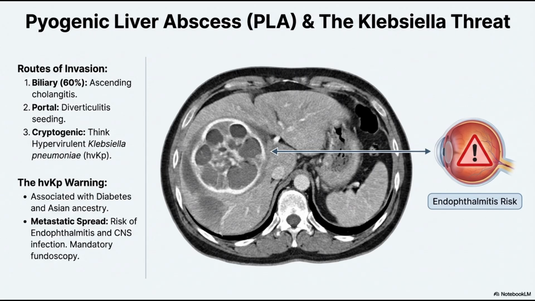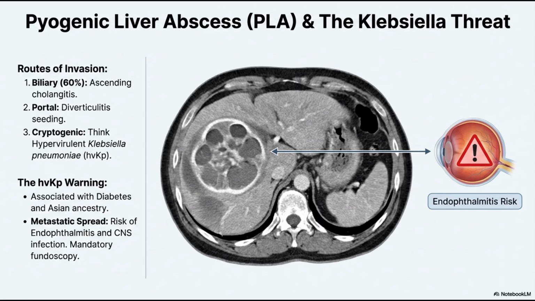If you touch a colony on a plate with a loop and pull up, it stretches a string of mucus longer than 5 millimeters. It's incredibly sticky. It's armed with these K1 and K2 capsule serotypes and specific siderophores like aerobactin that make it incredibly resistant to phagocytosis. And the clinical picture is different.